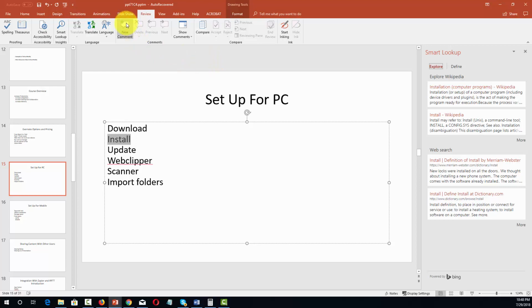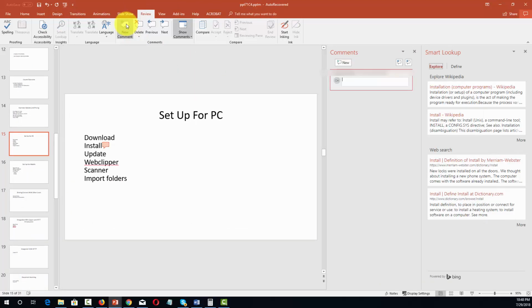And so, for example, we can click the New Comment button, and then we can write a comment into the comment area. The comment will have the commenter's name so that when you are working collaboratively, you'll know who made what comment about a particular aspect of one particular slide or several aspects. And what you'll notice is that once you make a comment, you'll then have the comment menu entirely available to you.